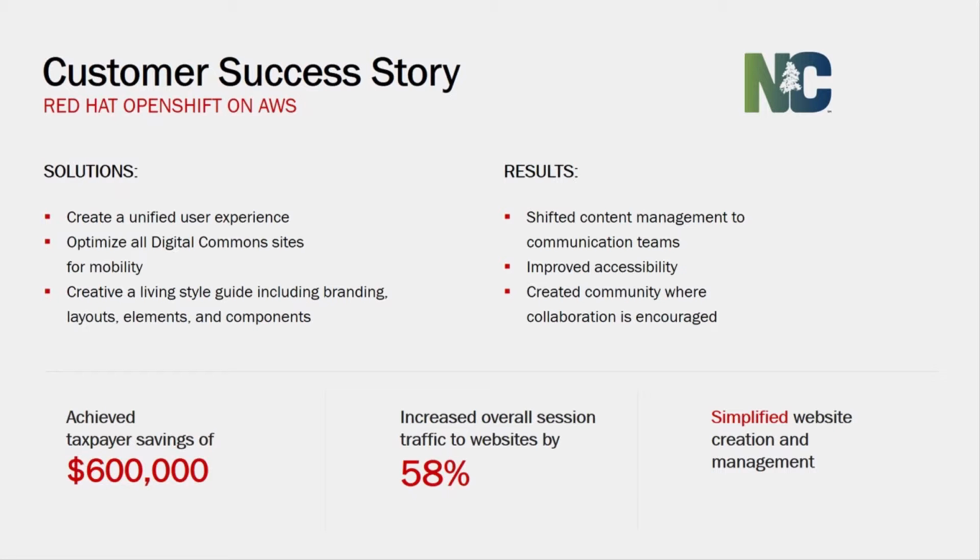And so as a result, again, about a year and a half in, we've seen some positive numbers. The platform has about 25 websites today. Mobile traffic has increased by about 170%, looking at May 2015 to May 2016 on the nc.gov state portal. The bounce rate has dropped. Traffic has, as a whole, increased. Again, mobile optimization, obviously very important, and out of the gate, any of these sites, as they quickly move over to our platform, are optimized with breakpoints for phone, tablet, and desktop.